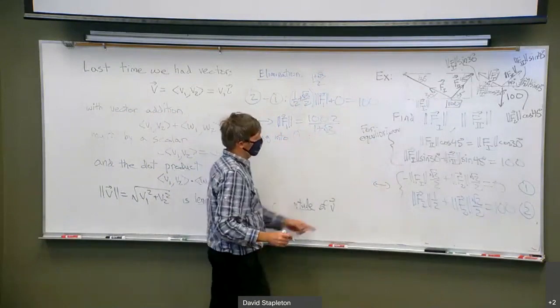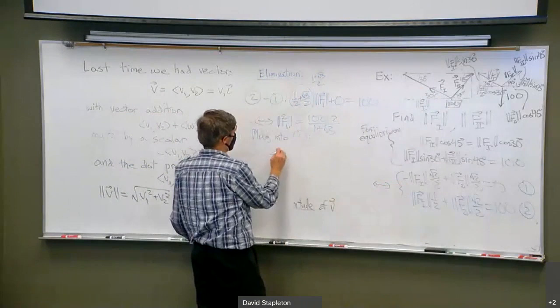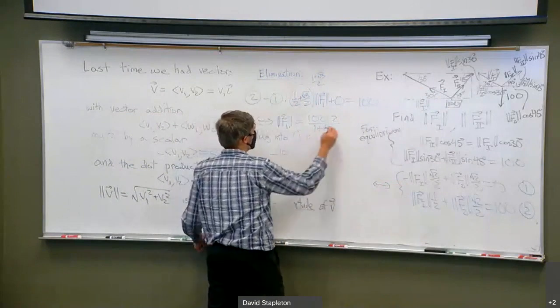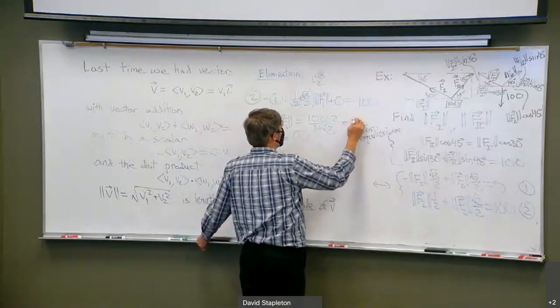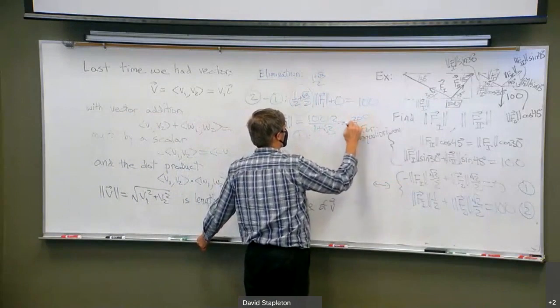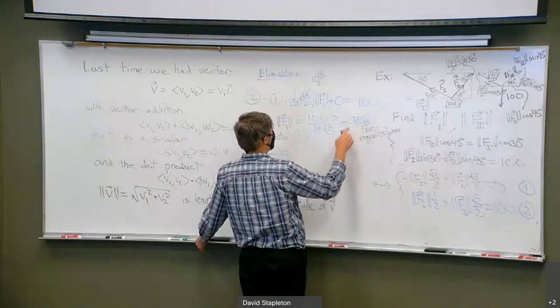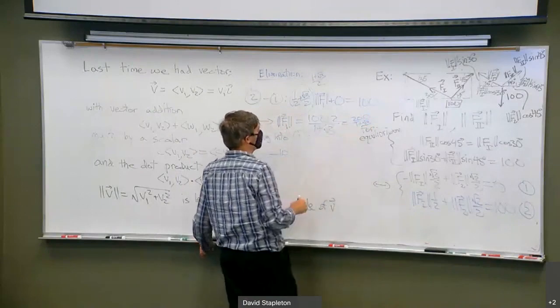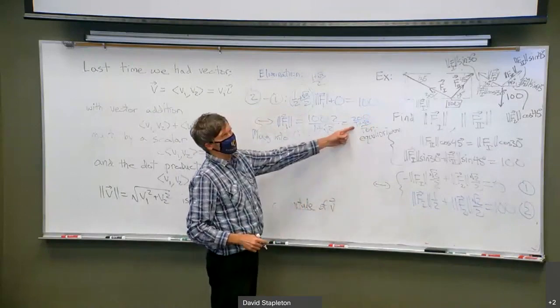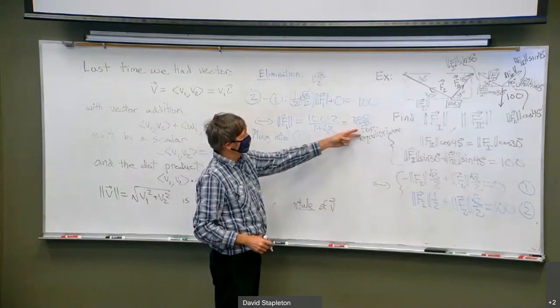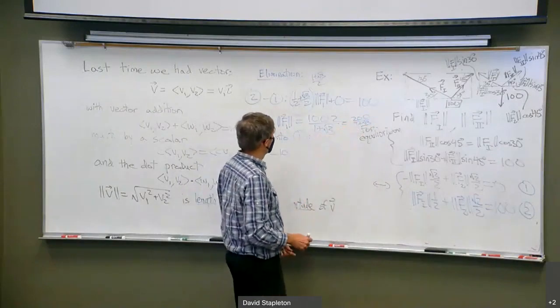We plug it back into equation 1. We've got minus 100, minus 200. Let's write it out this way. Minus 200 over 1 plus square root 3. Not minus, plus 200. By the way, this isn't rationalized. If you can make this a little easier.